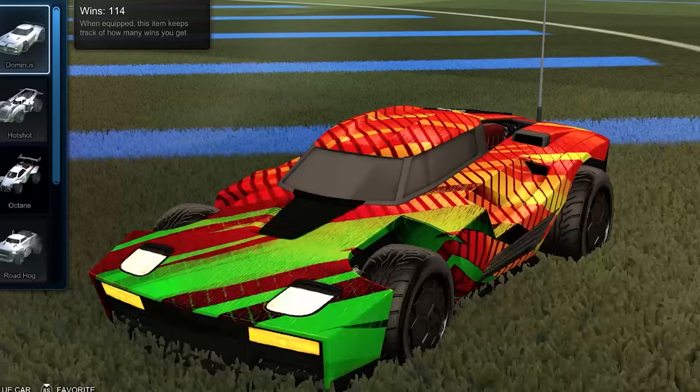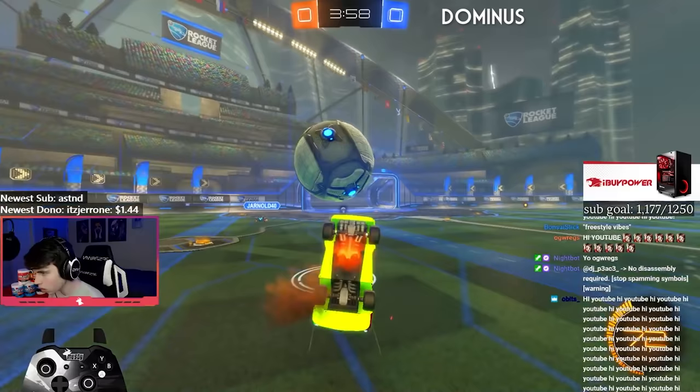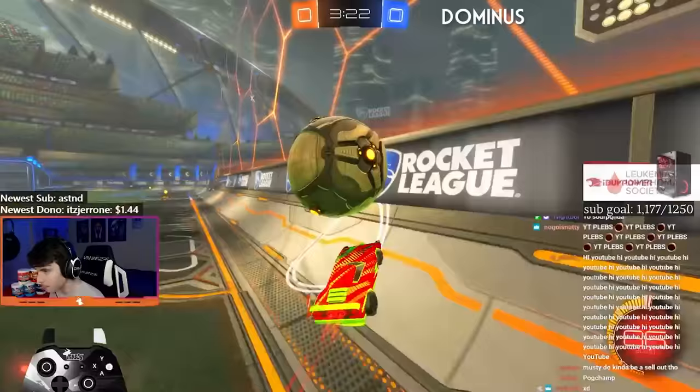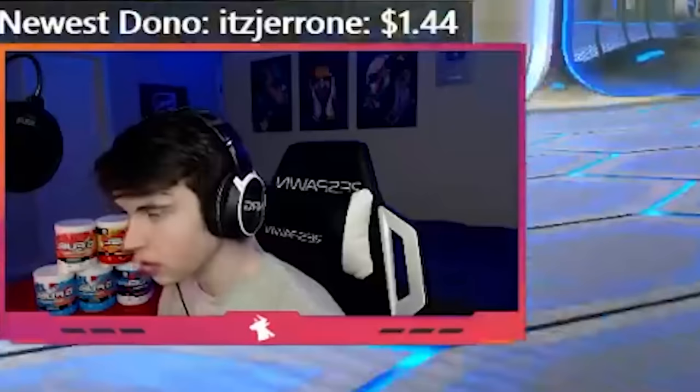Dominus. Alright, this should be pretty easy. Decent. I feel like Dominus is easier than Breakout. Backwards Musty? Nope. Dang it. This is good. One more touch and it counts. Dang it.